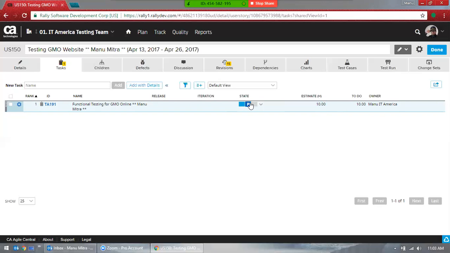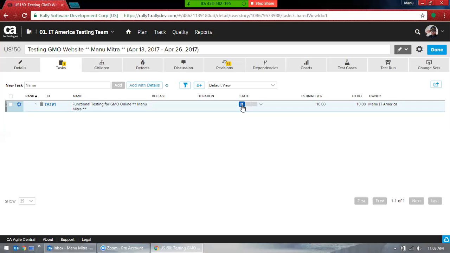Oh, okay. So this state is, what is the state of your task? That means, is it defined? So if it is D, that means defined. And when you move to this bar, that's in progress. Once it gets completed, you see it's C. So D is for defined, P is for in progress, and C is for completed. In progress because you're working on it.